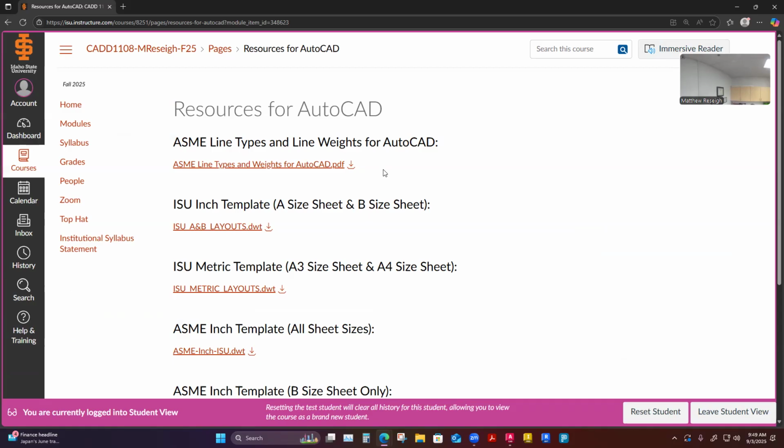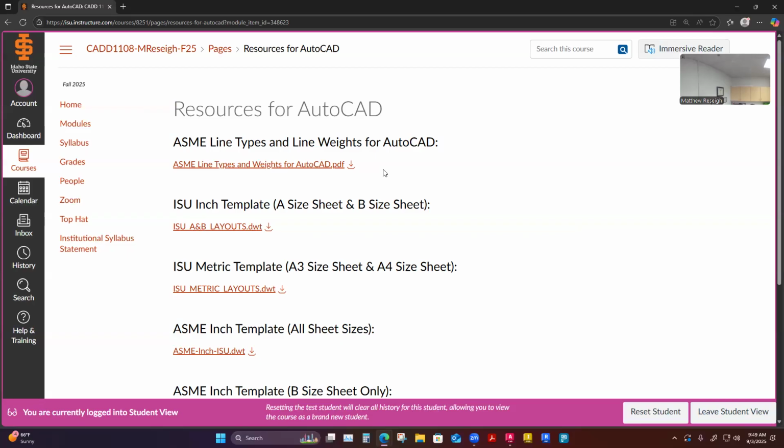We can replicate that in CAD. We just have to set up some layers in CAD and the associated line weights and maybe some color coding. And so there is an ASME, and I say it's ASME loosely because I don't feel like there's a real hard ASME standard for line types, line weights, and layer creation. I think some industries come up with their own color coding, line type, line weight standard, but I think there are some standards to work from. So what I have up here is a good reference sheet.